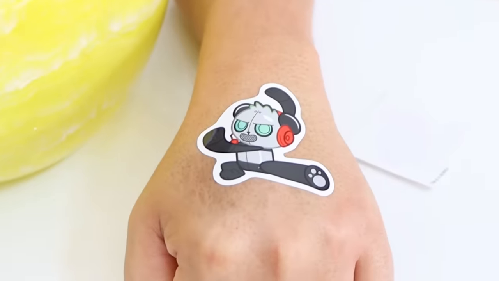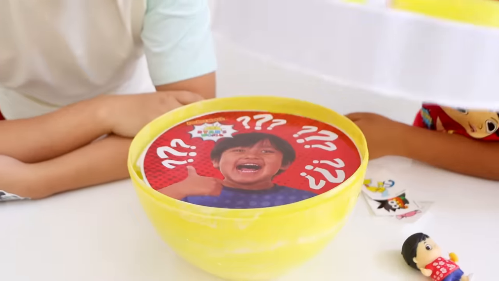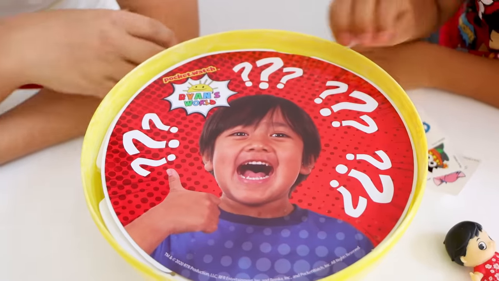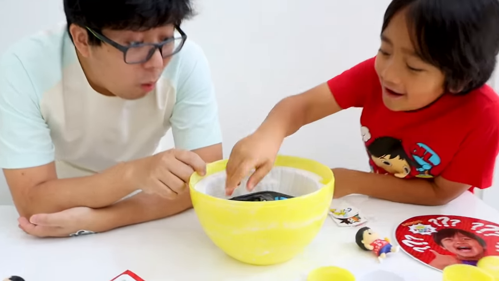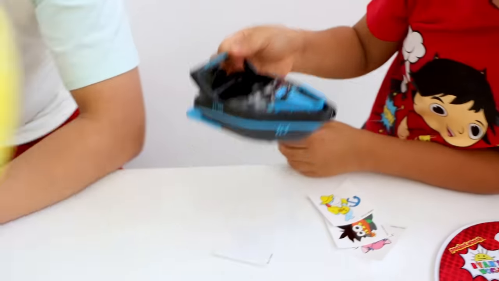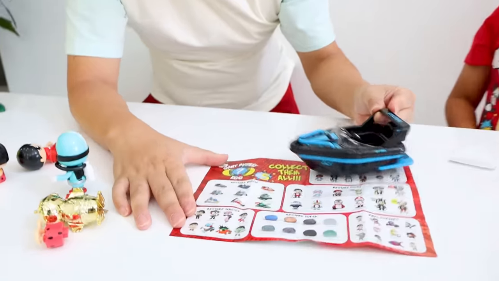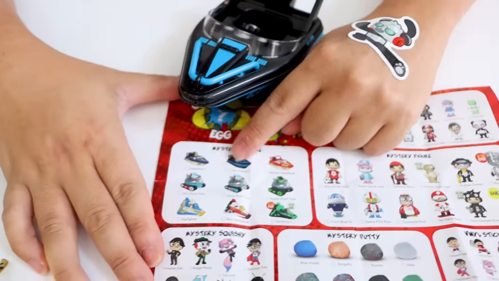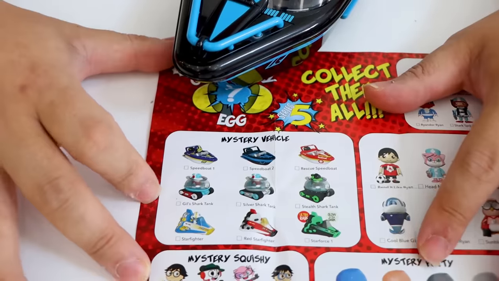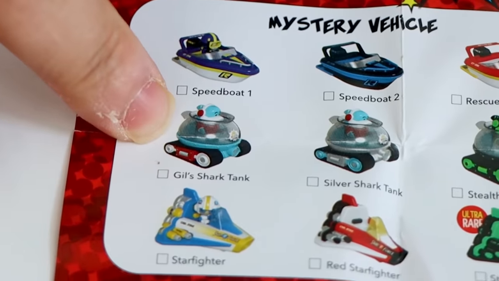Nice. And that's not all. There's a hidden surprise inside. Where? Oh, yeah. Me with question mark. Oh, hi, Ryan again. Whoa! It's a speedboat! Vroom, vroom, vroom. Oh, look. This is the speedboat Ryan got. And there's so many other vehicles. Whoa, my favorite one is Gil's Shark Tank. Look at that. That's so cool.